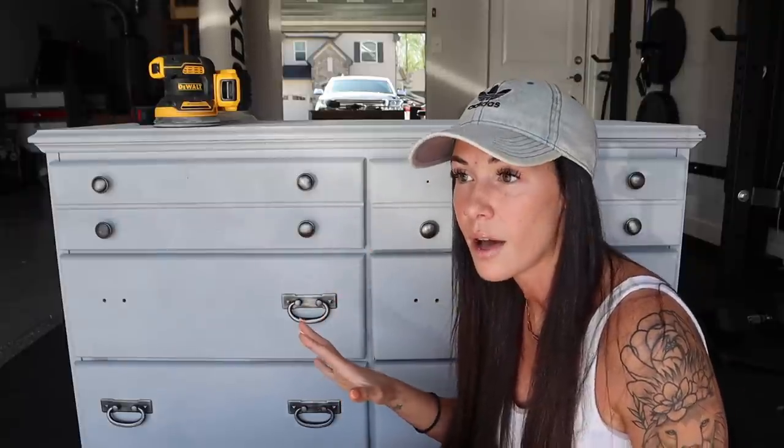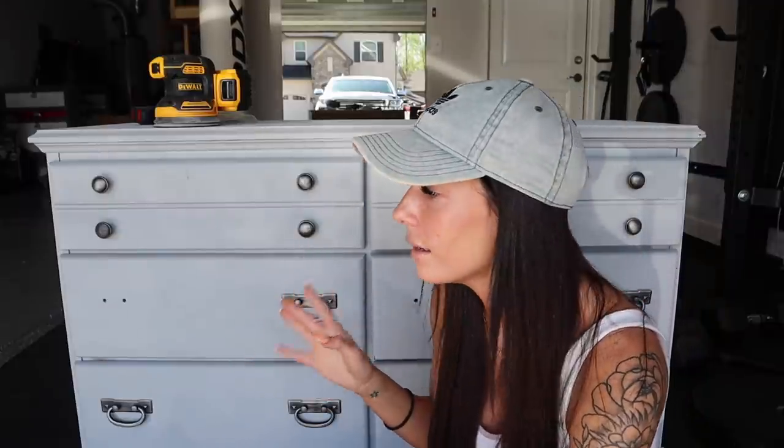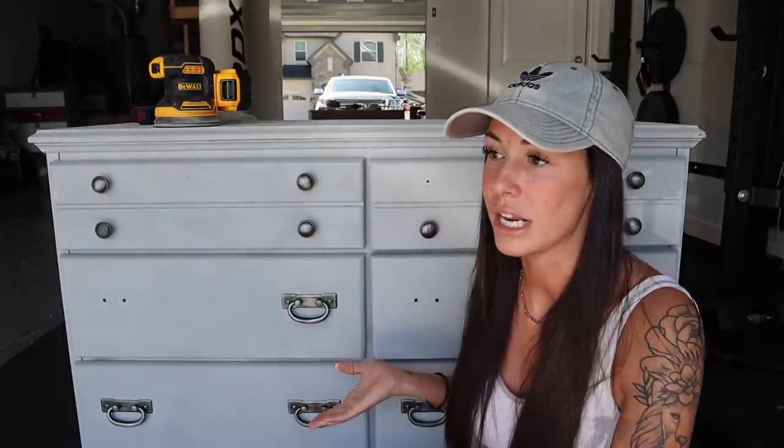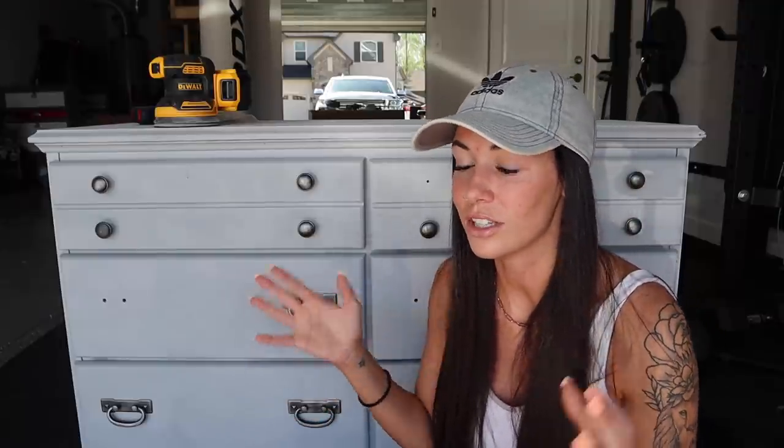She has a room now for the grandkids when they sleep over — they have a bed and toys and everything in there. But she asked us if we wanted this dresser; I think she's getting a new one. We actually needed to get Aria a new dresser — the one she has I've had since Nolan was a baby, over seven years ago. Nolan actually saw this dresser and said he wants it.